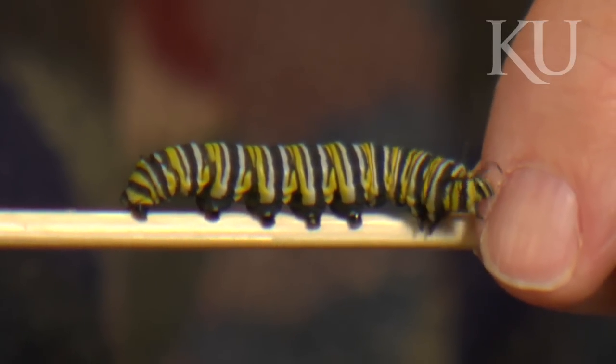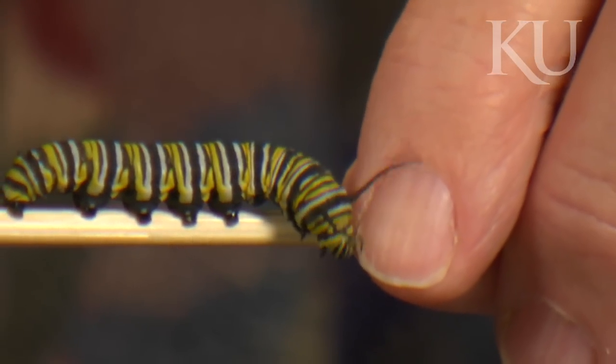One of the things we're going to do as part of this is send caterpillars to schools. They're going to put them into simulated capsules that are very similar to the one that's up in space, and they'll be able to follow the development of the caterpillars in their classrooms at the same time, on the same program, with larvae started the same way as what's going on in space. The capsule is monitored on a 24/7 basis, and they'll take selected images and post them — we'll have all those links on our website.